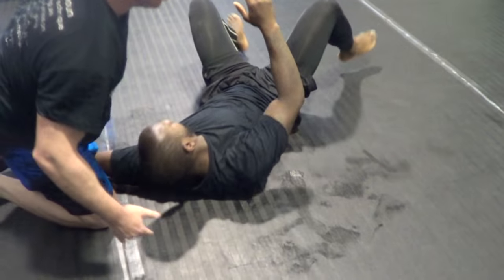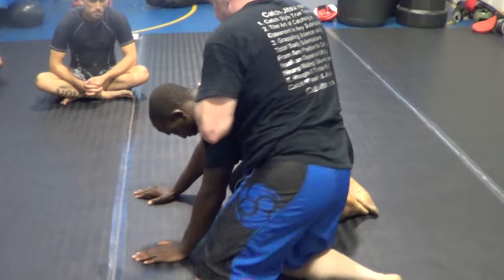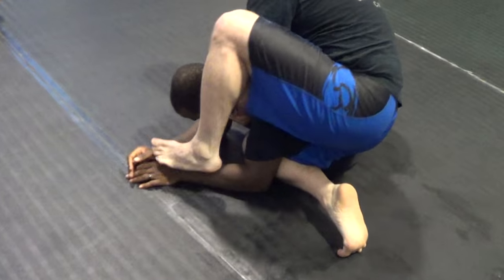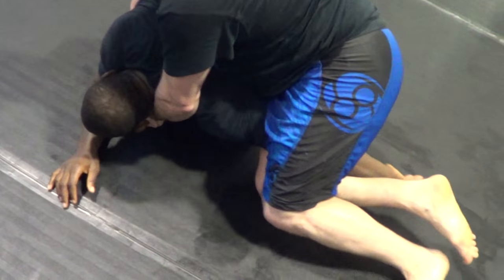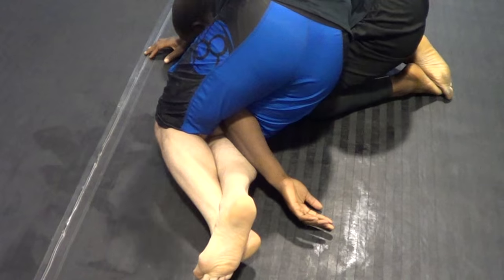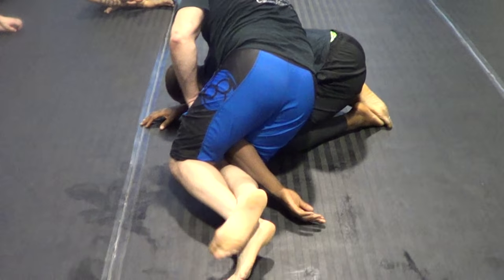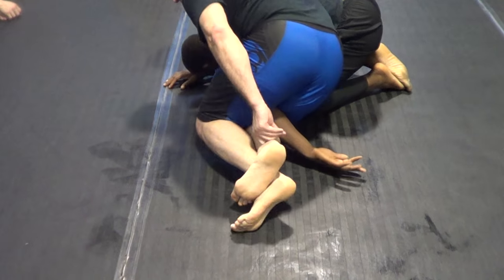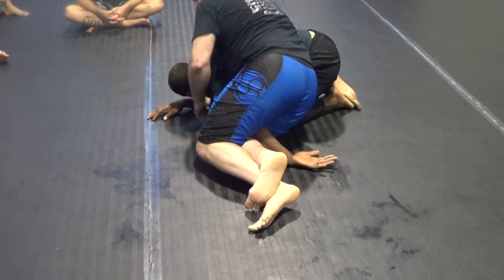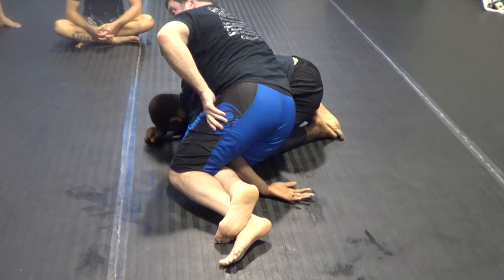I won't go into the top mounted crucifix, but I'll show you some of the subs from the turtle. Side turtle — I'm working in here, seat belt maybe. I'm going to try to get the back. Right here — look what he did with his arm. He reversed, or like a reverse of the bottom in wrestling. Okay, if he does a reverse arm on the leg, most people don't know the submission. This is that Yad Viga — I'm not great at it, I'm going to go super slow. He rolled his arm to defend.